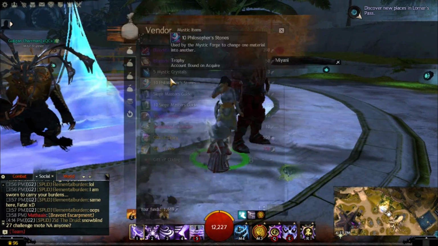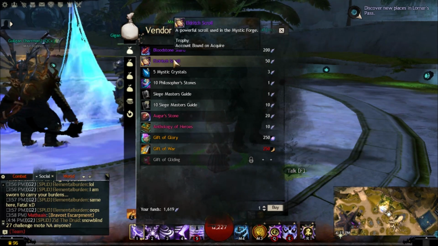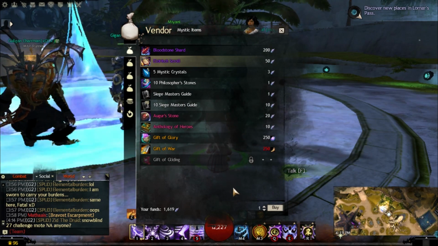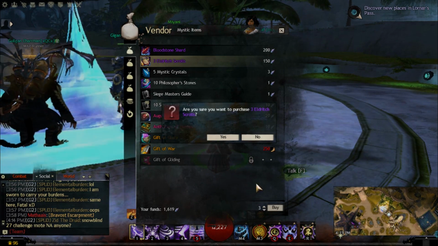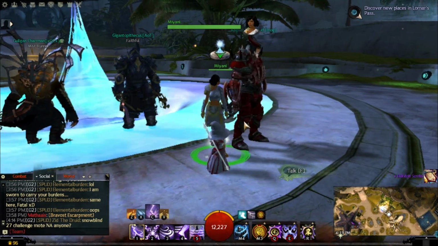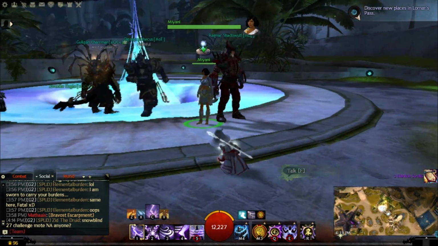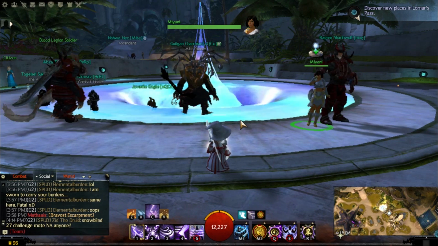Now, if we go over here, talk to the Mystic Forge lady. Eldritch Scrolls cost 50 Spirit Shards, right? Now I'm gonna be crafting 3 exotic weapons, so I'm gonna need 3 Eldritch Scrolls. Now you're probably thinking, why are we crafting exotic weapons? Don't they only cost like 4 gold, 5 gold, 2 gold, 3 gold? Yes, however, we're gonna be crafting some really rare exotic weapons.